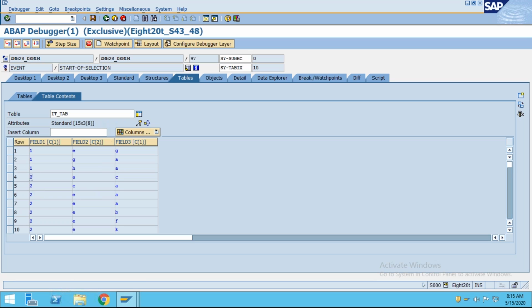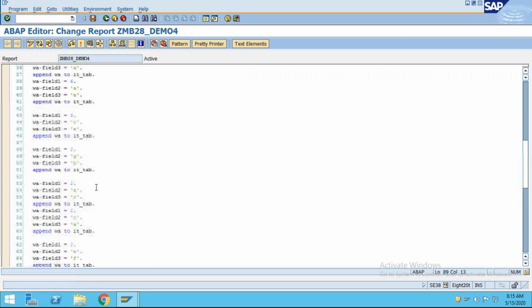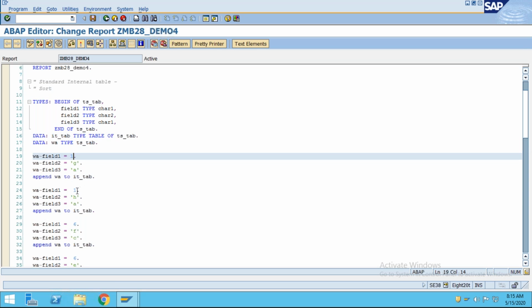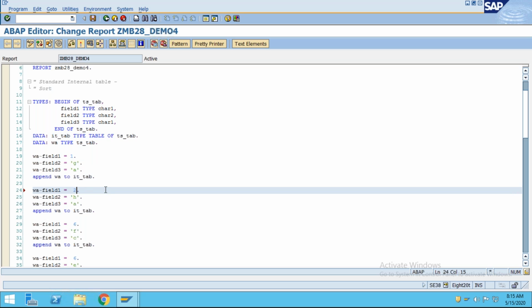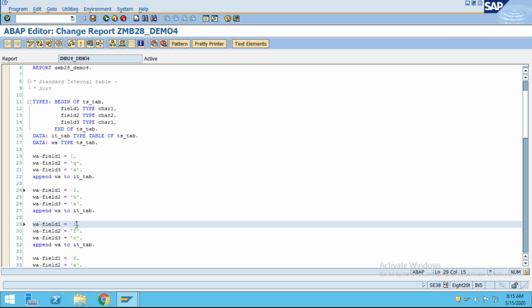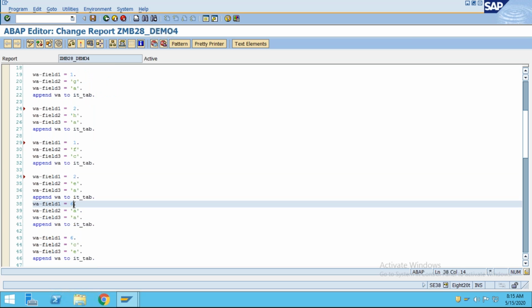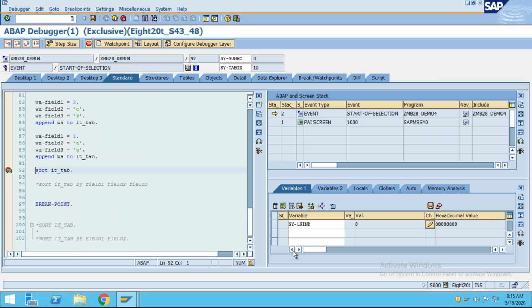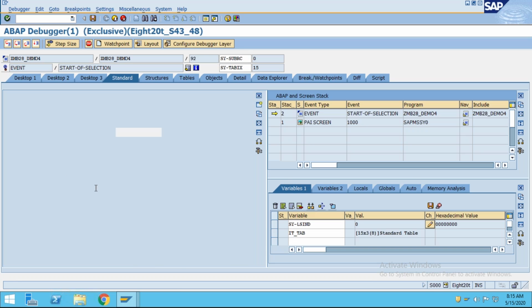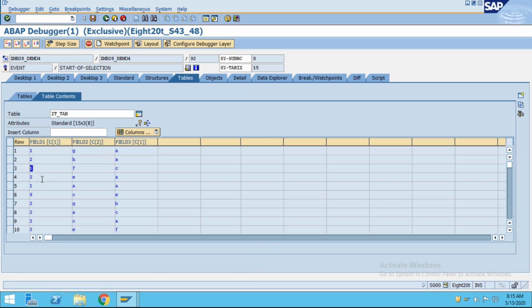Okay. Just a second. What I will do is this 1 I will keep as a 2, I will keep this as a 1. I will keep this as a 2 once again, and here I will keep as a 1. Okay, fine. Run once again, and we will observe the data over here. So here you can see 1 2 1 2 1 6. It is not in sorted order, right?